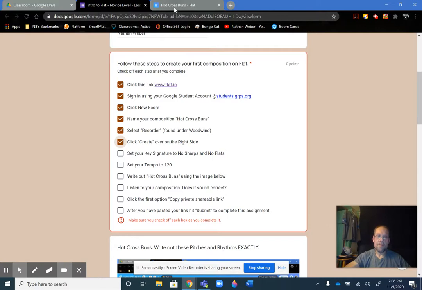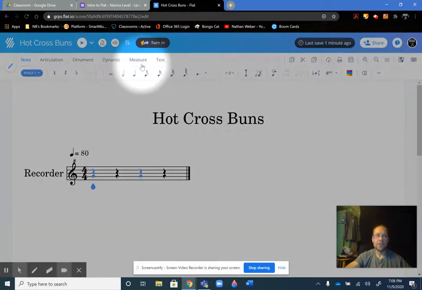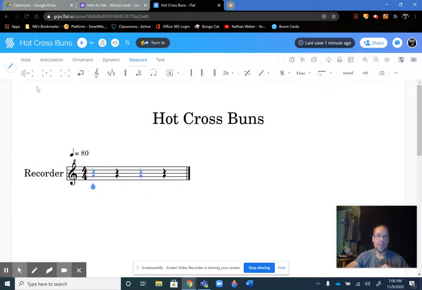So let's go to that. So here we are. To set that, you have to go up top and find Measure. Okay? So I'm going to click Measure, and it brings up a whole new set of tabs. Okay? When you hover over a tab, it will tell you what it does. For example, this one says repeat X times.